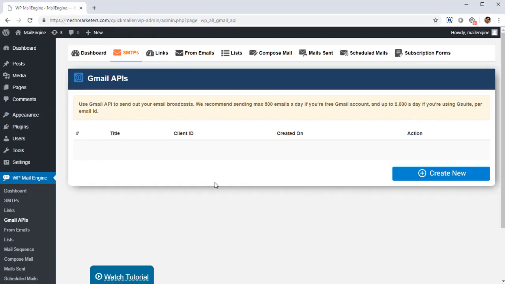And what's going to happen is you'll be able to send out your marketing mailers through Gmail accounts, which are free, and G Suite accounts, which are available at a very nominal cost. And the number of emails you can send through each of these accounts is 500 emails through the Gmail account and 2,000 emails a day from the G Suite account. So if you've got a G Suite account and you've got 5 accounts, you can send up to 10,000 marketing emails per day. And if you've got a Gmail account and you've got a smaller list, you can have 5 Gmail accounts and send up to about 2,500 marketing email messages a day.